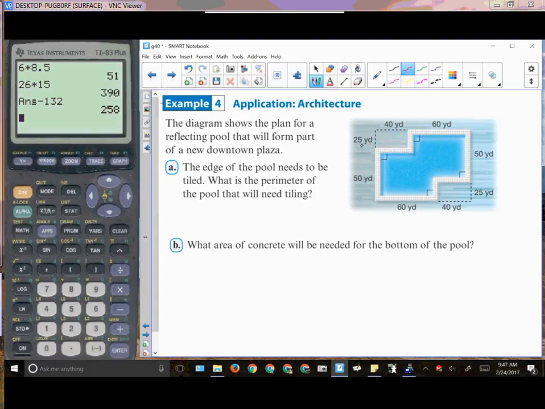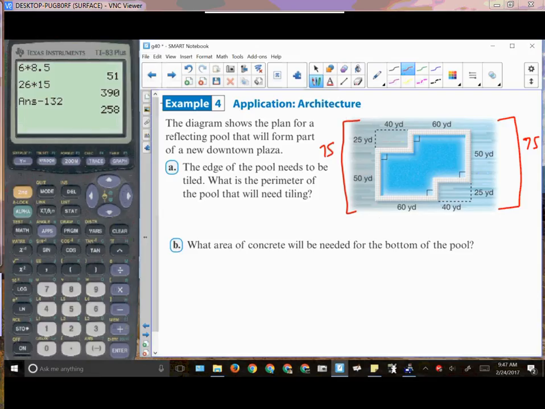They got 25 yards here. They didn't go and state it over here, did they? It's kind of hard to draw it in there. So they said, hey, if it's 25 here, does this have to be 25 there? If this is 40 up here, does this have to be 40 down here? So does that mean the distance from here to here is going to be 50 and 25, 75? Would it also be the same distance over here? Would it?